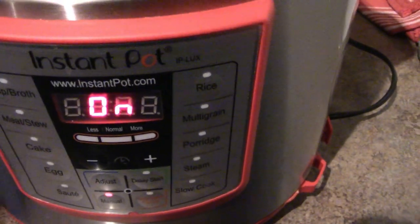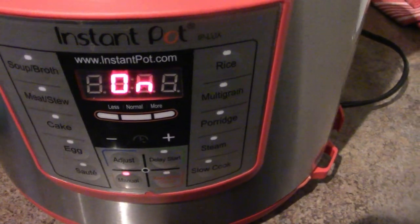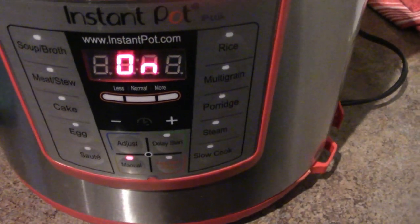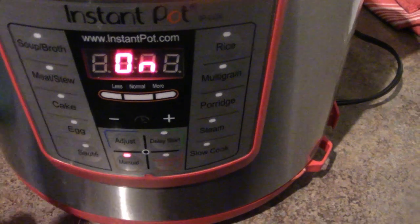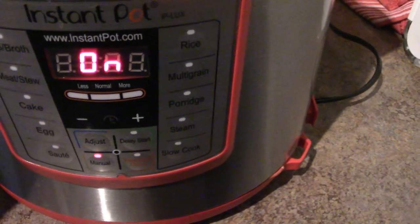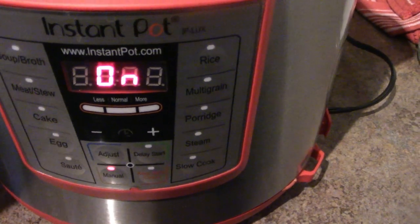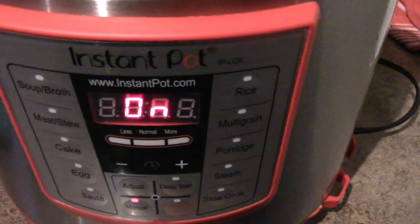Just so you know, I'm not the best at an Instant Pot at all. I'm trying to get better. So I'm going to try to do an Instant Pot recipe every month for sure. It's going to make some funny sounds, just so you know. And when this gets done, you're not going to let it do its natural release. You're going to quick release it, and I'm going to show you what that means.